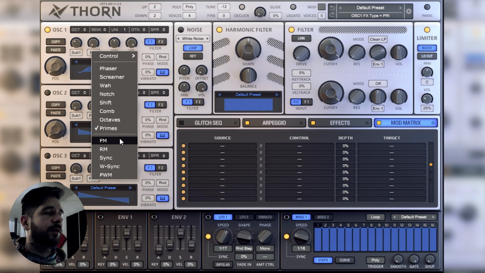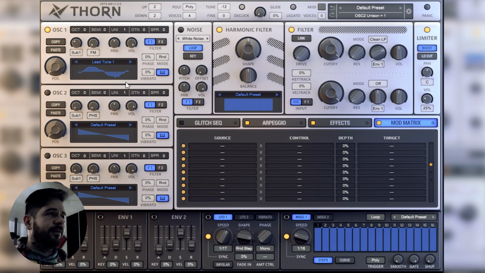Now let's go into the warp-like features. There's FM, and for this one to work, we'll need to bring in oscillator 2, even though we're going to put the volume all the way down, very similar to Serum or a lot of synths that have that FM function, because in order to frequency modulate something, we need some source signal. Yeah, so now we have that, but the volume is all the way down, so we're still hearing only the first oscillator.